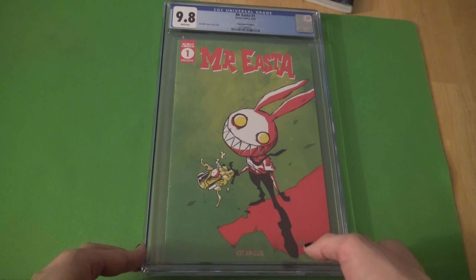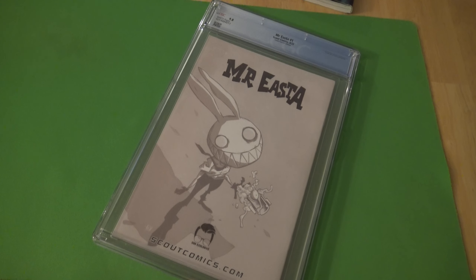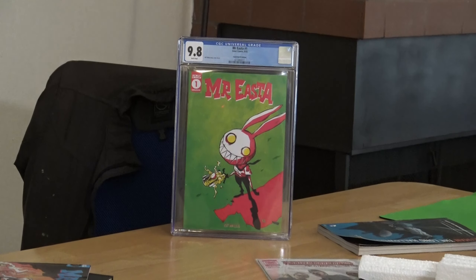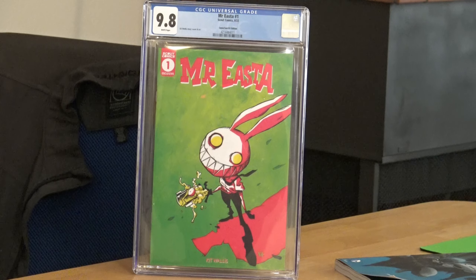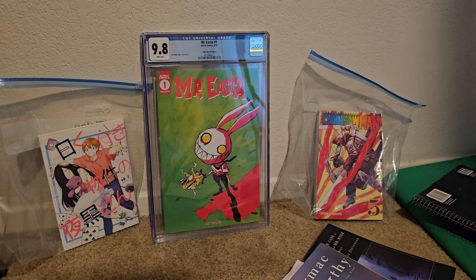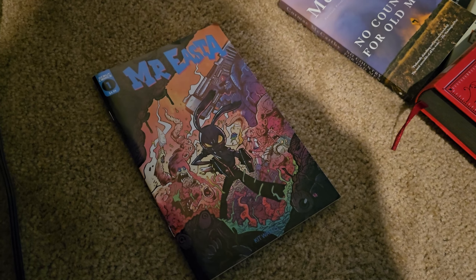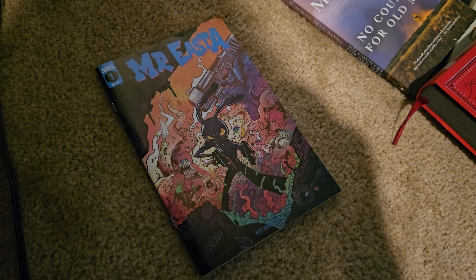I impulse bought this because I like the cover art. It looks like the Trix rabbit in the middle of an Adderall binge. Problem is, they put it in this plastic case and I can't read the thing — maybe if I throw it into the wall hard enough it'll open. I know about CGC grading. I don't buy comics often, but when I do it's because I want to read them and not for collection purposes. It does look pretty snazzy in the plastic case though. So I took the liberty of matching it by putting my other books in Ziploc bags so they also couldn't be read. Thankfully, I received another copy of the book for reading purposes, because this rabbit that looks like a rejected Invader Zim character makes me want to see what the story is about.